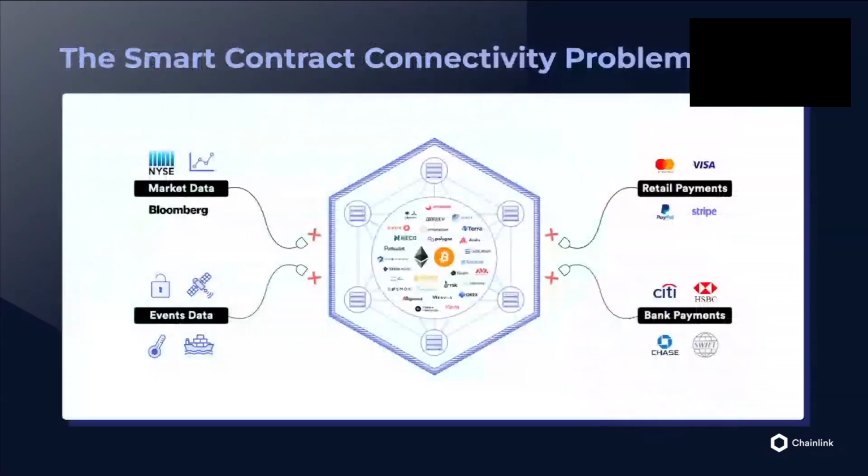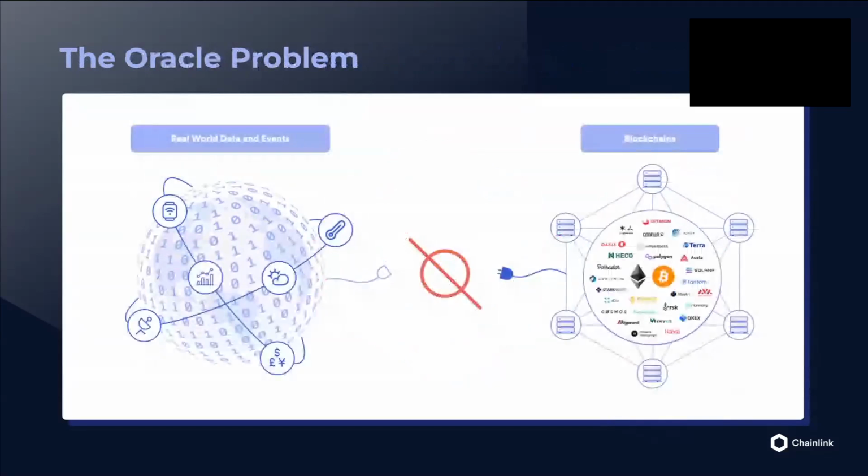A lot of you probably already know smart contracts have these awesome benefits such as really high levels of security, guaranteed execution and trust minimization, but they're also a little bit limited in what they can do, right? These smart contracts cannot reach out to the outside world. They can't reach out off-chain and access off-chain data, events, or computation, right? And this is due to the actual design of blockchains, right? They're deterministic by design, and they live in their own little isolated world.